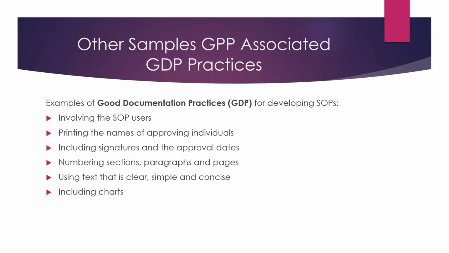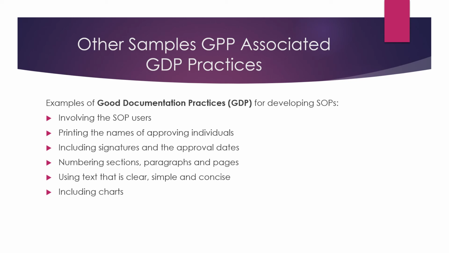There are other examples of good production practices associated with other good variable practices. And I say variable because this is called GXP. You can insert where the variable X is pretty much any type of practice. So in this case, good documentation practices that are compliant to the good production practices would replace the X in GXP. And in this example of good production practices, you would be looking at the types of documentation that you need to have in place. So your protocols, your batch reports and change control documents, maybe even some of your administrative documents.